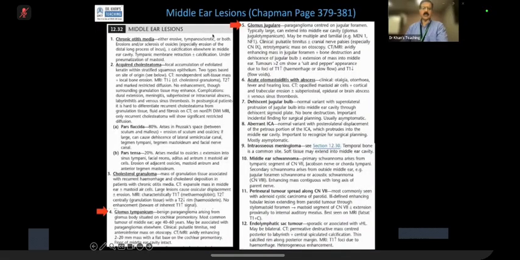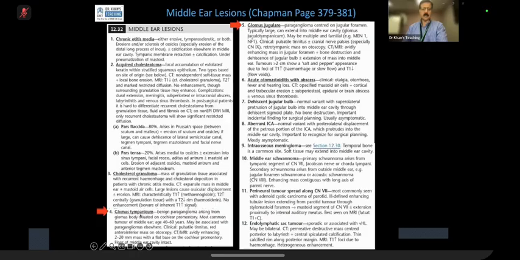Now, these are middle ear lesions. One of the tumors is glomus tympanicum. The concept of glomus tumors is that these can occur anywhere from the arch of the aorta to the middle ear, because there are chemoreceptor cells there, and it's a very vascular tumor which can arise from them. The name changes according to the location. Please remember that. The name changes according to the location.